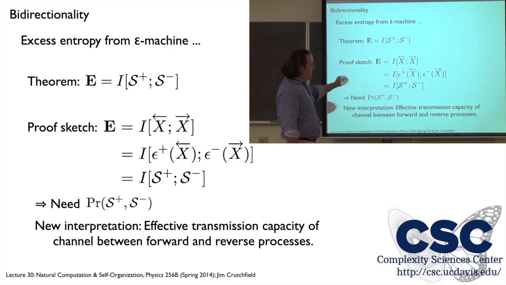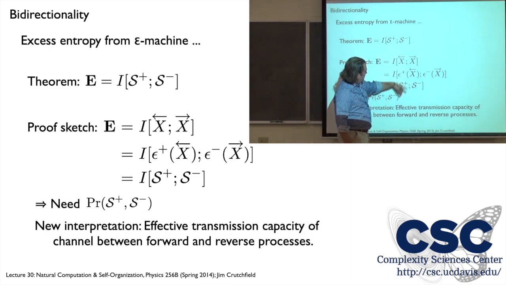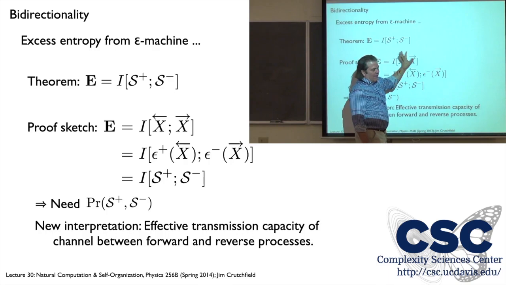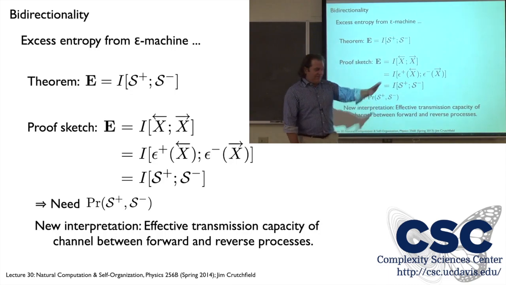Now, the proof sketch. One of my students and I just last year wrote out the actual proof. It takes about 10 pages to do this correctly if you do all the limits, past and future, length L, length K. So this step, although it's completely intuitive, is a little tricky. But anyway, this is the idea. There's nothing more. It's kind of unfortunate when proofs are much longer than the goodness of the idea, but there you have it.